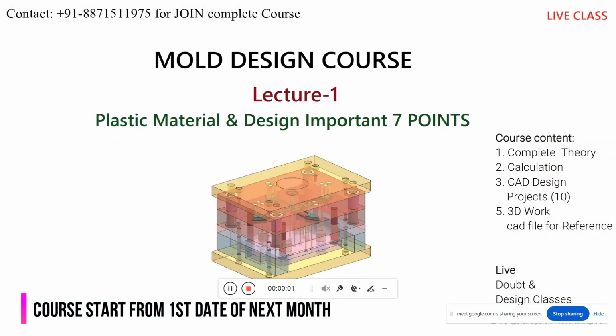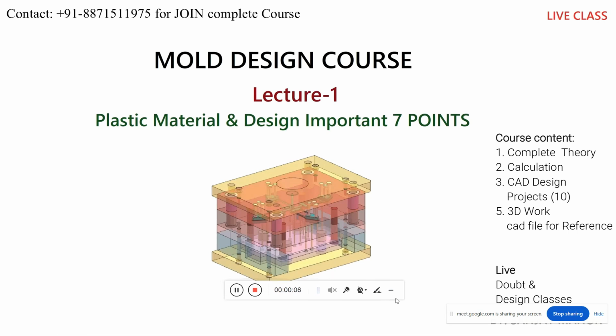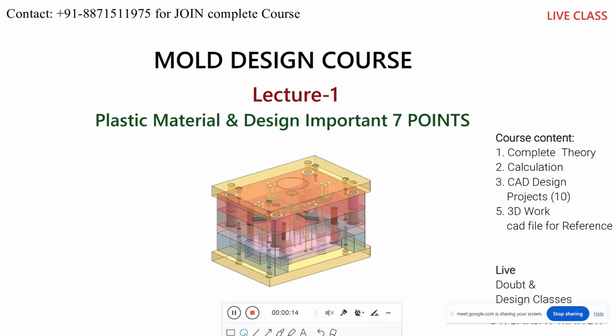So basically, first lecture, which is about plastic material and the important 7 points, which is very important for the design engineer. If you are going to design the mold, then you should have knowledge about these 7 points. Why? Because we have to ask these 7 points to the customer. Understood?